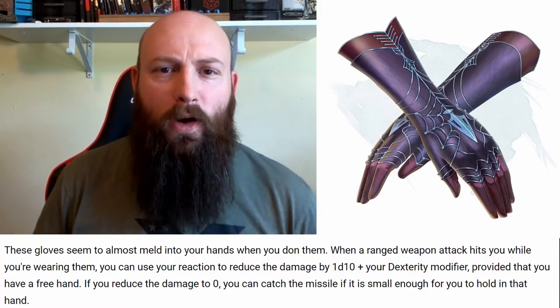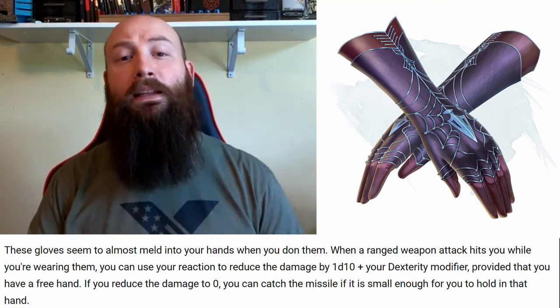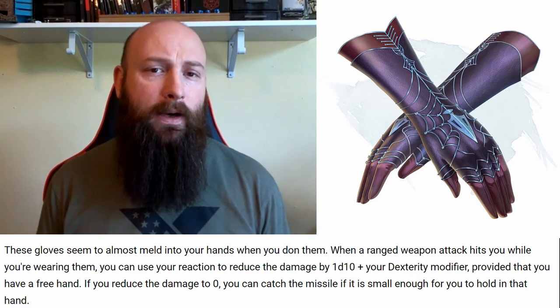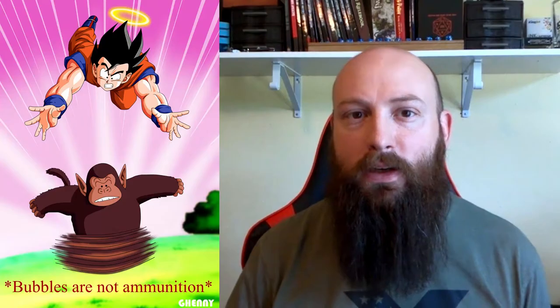Alright, so first things first, what are missiles? Gloves of Missile Snaring allow you to either reduce damage or completely catch an item. Now, a missile is basically any kind of projectile. It has to be a physical projectile. No, you cannot catch magic missiles. It's going to have to be something like an arrow, a bullet, a rock, something fired out of a sling, take your pick. But it has to be basically an ammunition of some kind. So it doesn't allow you to catch everything out there. It does require some kind of physical item being fired or shot at you.